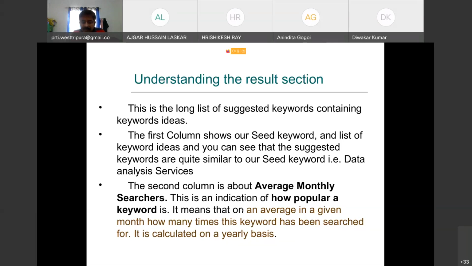This is an indicator of how popular a keyword is. It means that on average in a given month, how many times this keyword has been searched. It is calculated on a yearly basis.